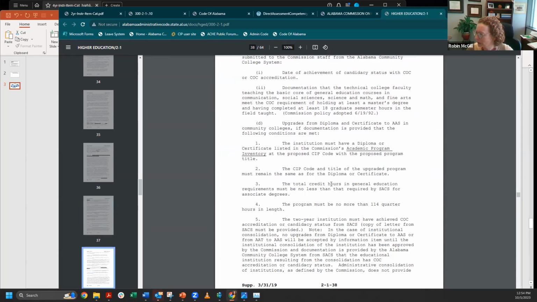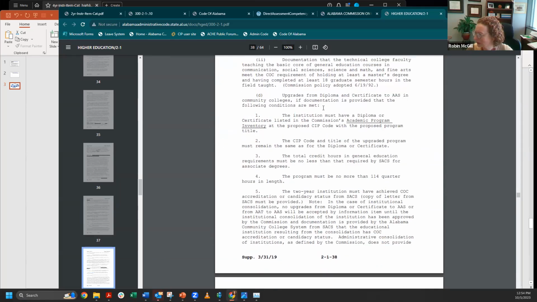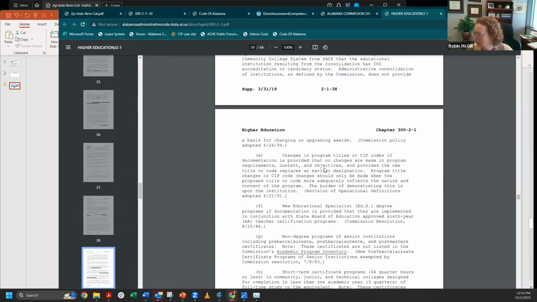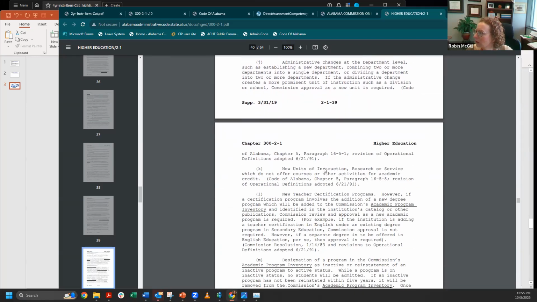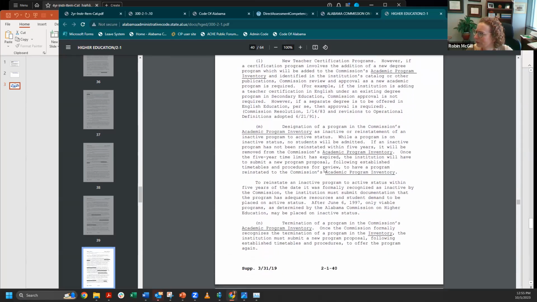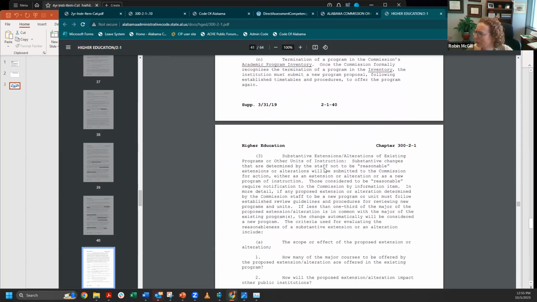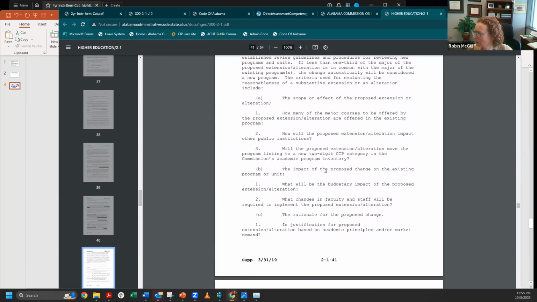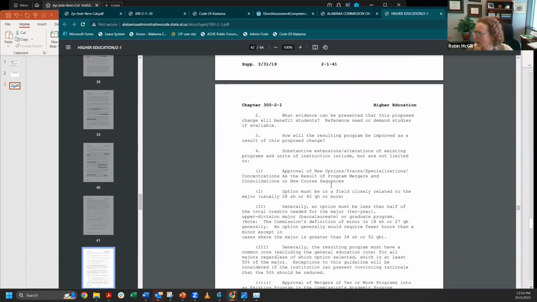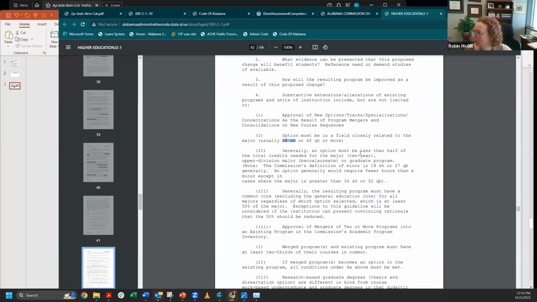Section on options, so you can see that this is just all very listy. It's not particularly well defined here. Option must be closely related to the major. And again, I guess we're talking about undergraduate majors here.